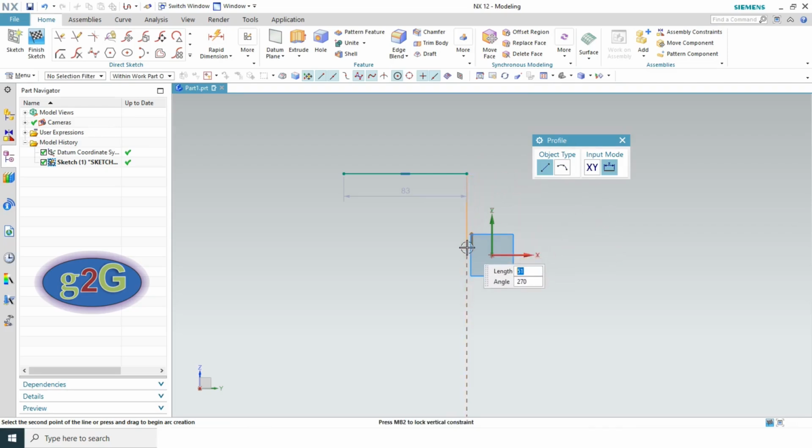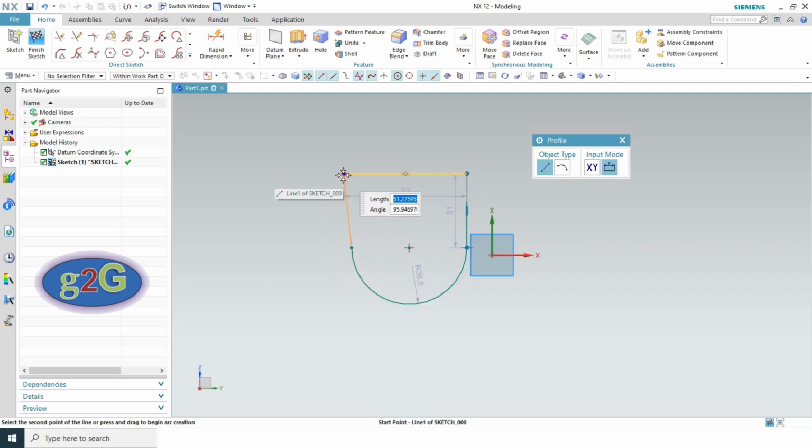As it is a continuous profile, the second line will also be created in continuation to it. So I'll create another line by just clicking for the endpoint. Now I'll select arc here. The arc will be tangent to the previous line, and I have to select a point for ending the arc. Okay, the arc is created.